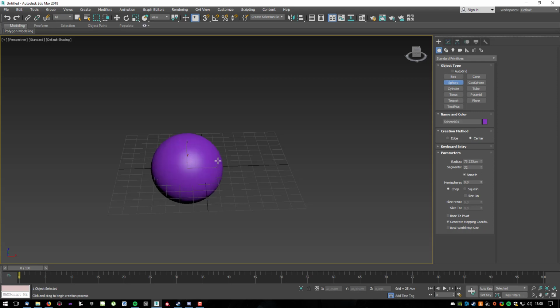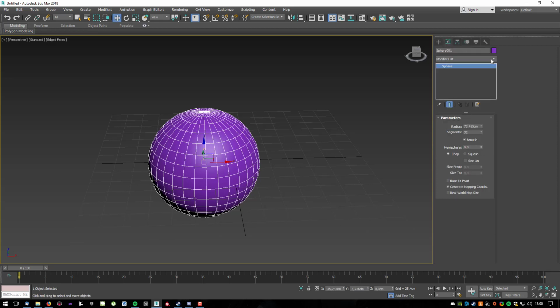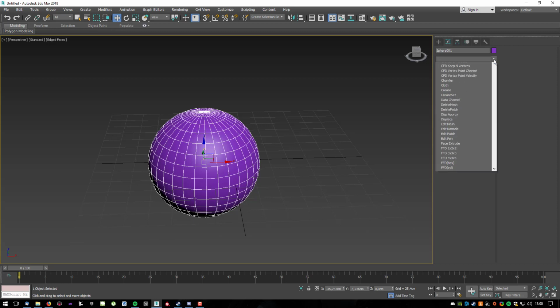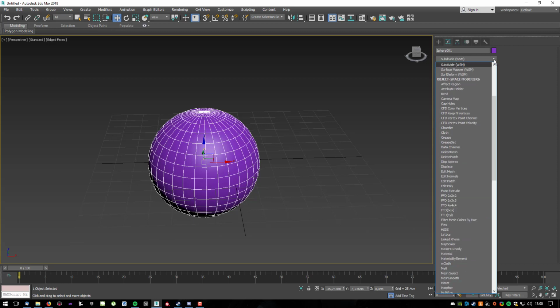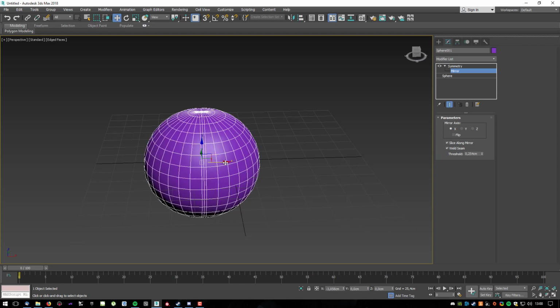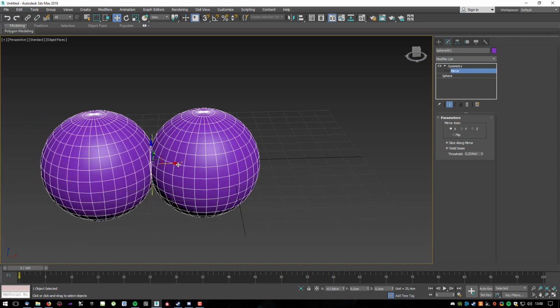So creating a sphere here, and let's check one modifier out I like, for example the symmetry modifier. I just typed in S and Y, SY, to get to the symmetry modifier. So the symmetry modifier does what you probably think it does. It mirrors it along an edge. So I can go into the mirror and then move the mirror. That way I change the point where it will do the symmetry.